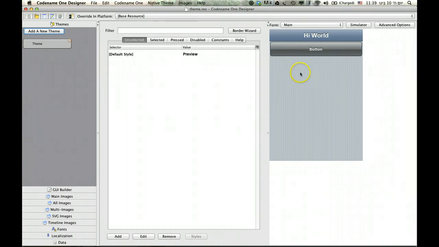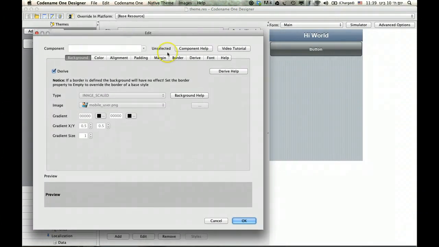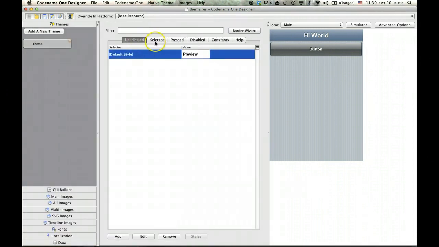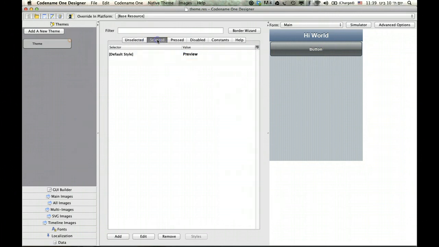So to start, let's just try and understand what a theme is. Every theme has a default style where you can customize looks that are default for this particular style type. We have four style types: unselected, which means a component that doesn't have focus; selected, which means a component that has focus, which might not be relevant in some user interfaces where you have a more touch-based user interface that doesn't really show focus as much. And we have pressed, which is relevant for buttons and their subclasses. And disabled, which means if a component is disabled, it will get that style.